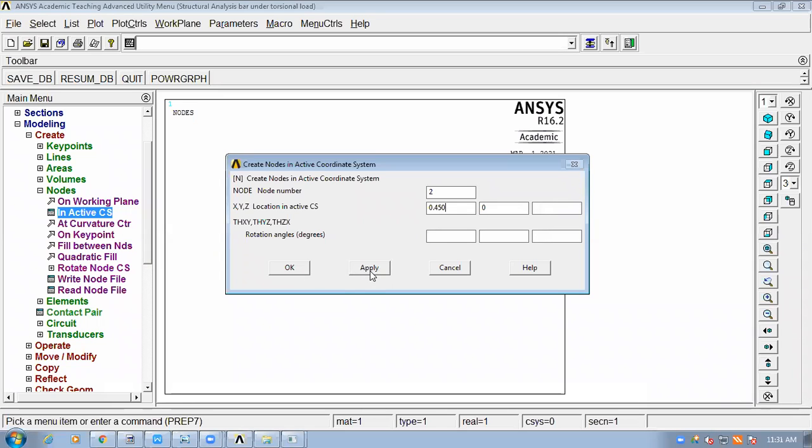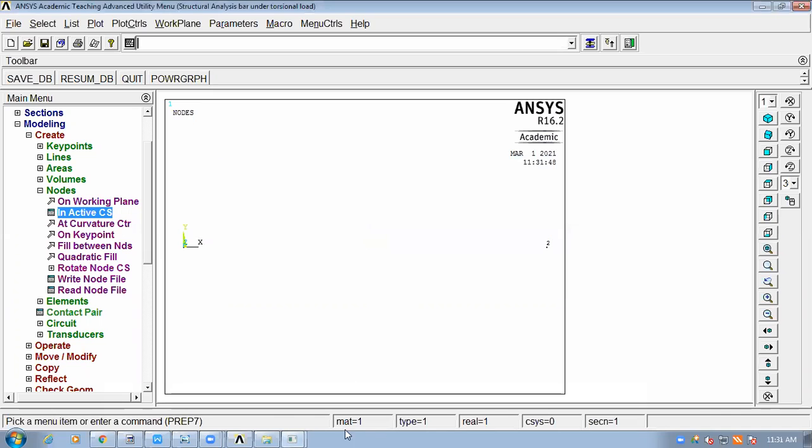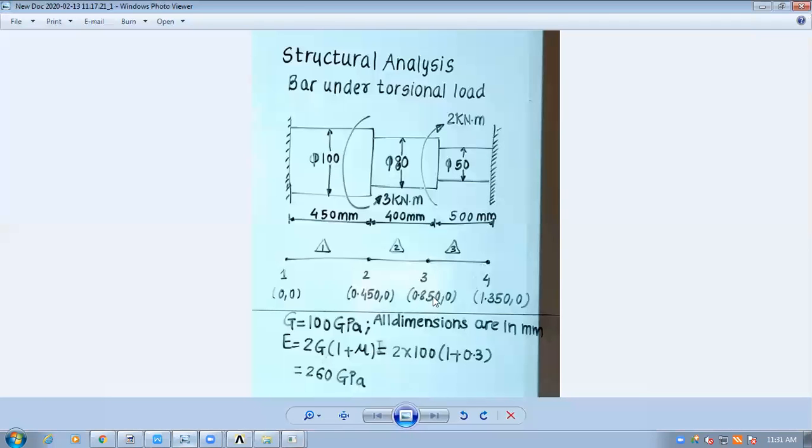See why I'm not clicking on apply. If I click on apply here, and if I go here to see the image, then it may happen that it may hang. So that's why I'm clicking on OK. So this is node 2. Now for node number 3, it is 0.85.